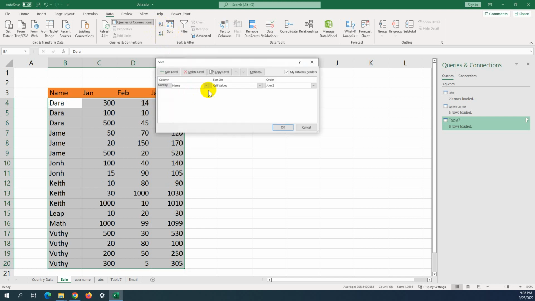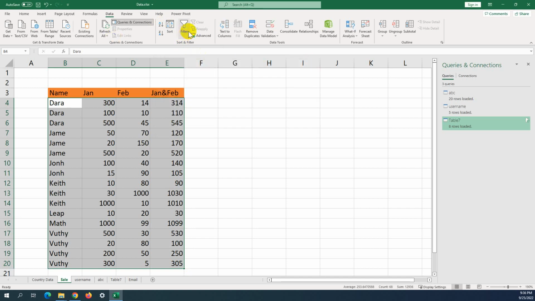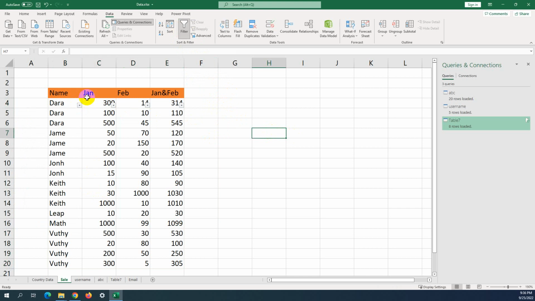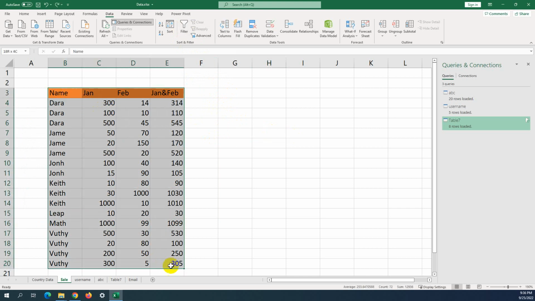This is the sort. This is the criteria. We can sort the names of January, February. So it's criteria. How about filter? If we select filter, we have the option to filter here. Okay, let's Control Z. If we select here, the filter will appear on the top of the column. So let's try again, filter.